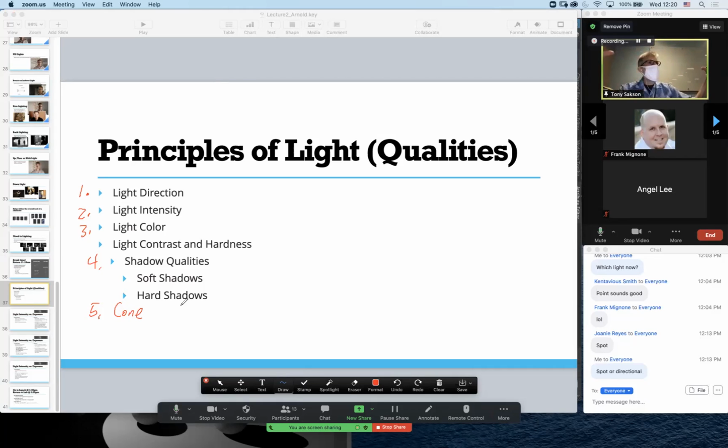That's how much area is illuminated. Does the cone or edge of that spotlight, is it soft? So cone softness or penumbra angle. And then, is there any drop off?